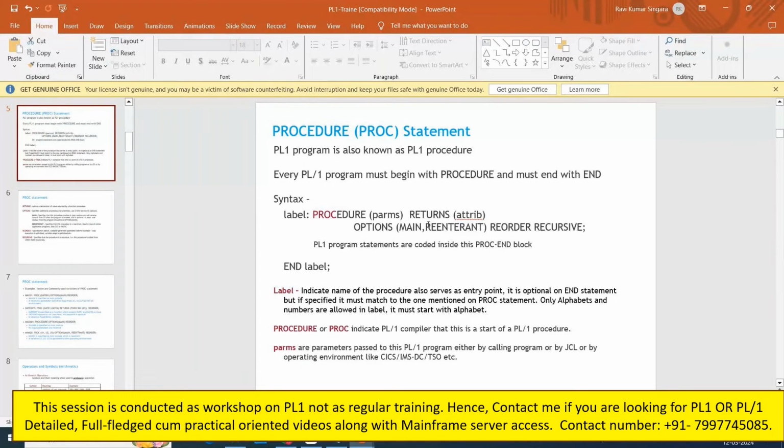If a program returns some attributes, we can mention them in returns. Suppose a PL/I program is calling a COBOL program, you need to mention there that it is a COBOL program I am going to call. This kind of information we will provide in options, everything.